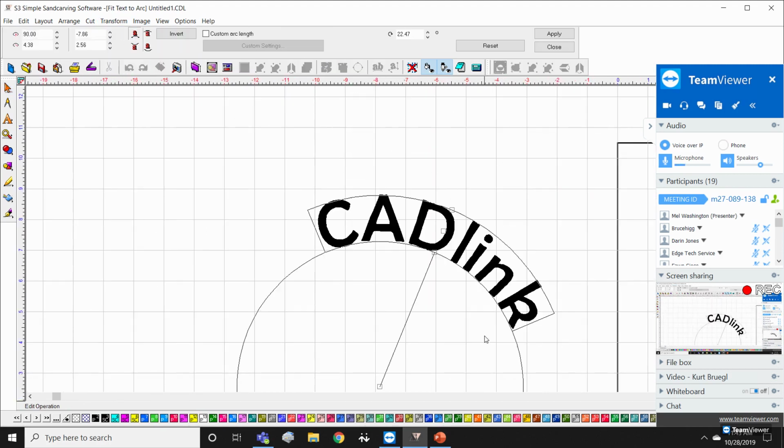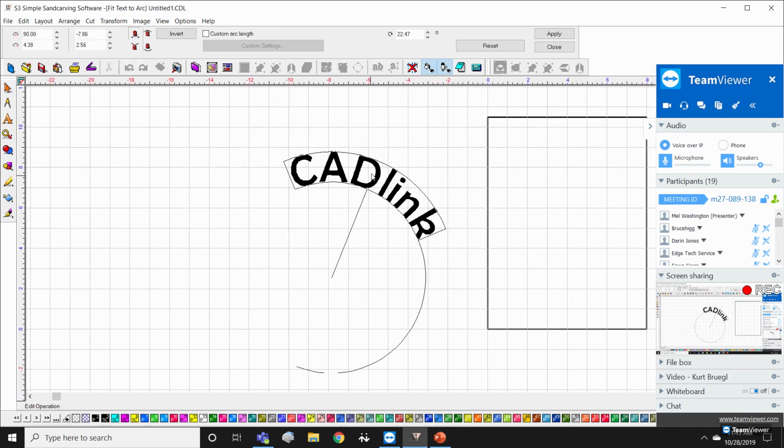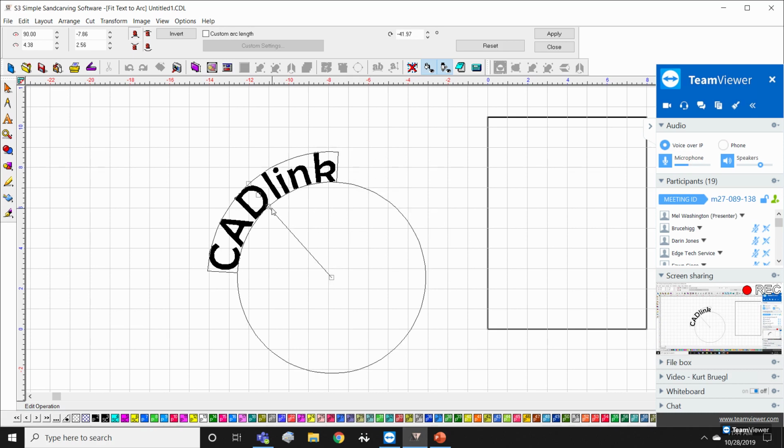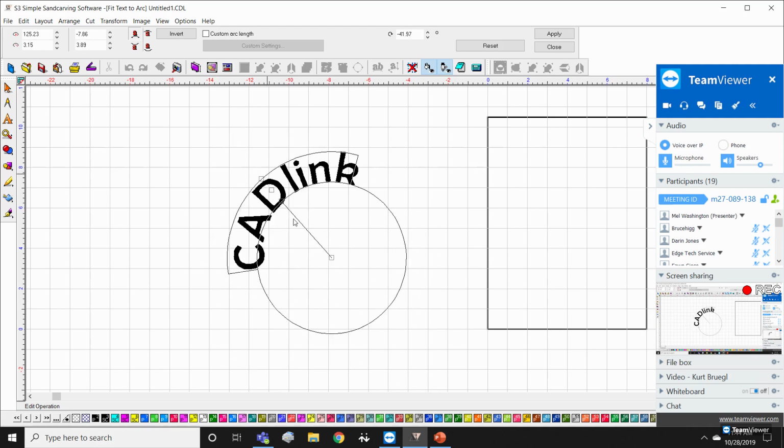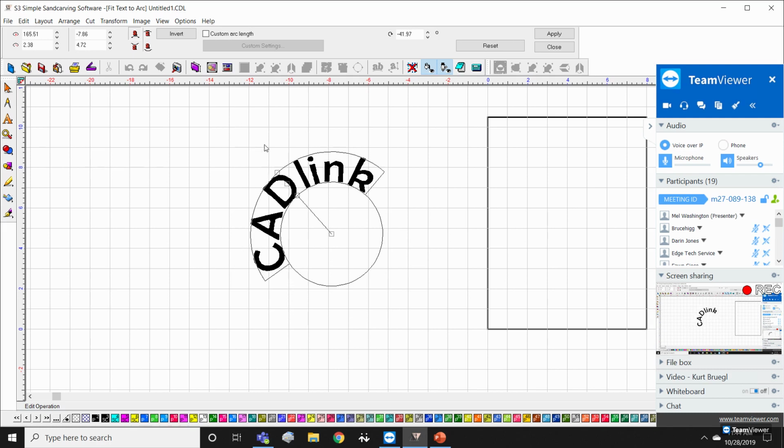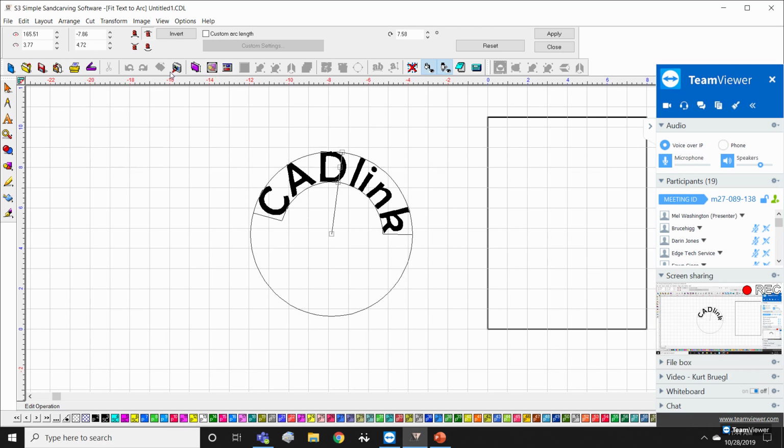Let's go fit text back to arc. So I can position this where on the arc I want it. I can use this bottom node to tighten the circle in and out. And I can use the top node to do the same thing. If I want this on the inside of the curve, I can put it on the inside.